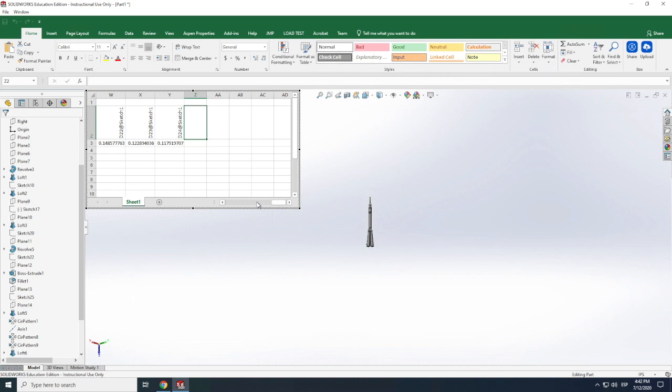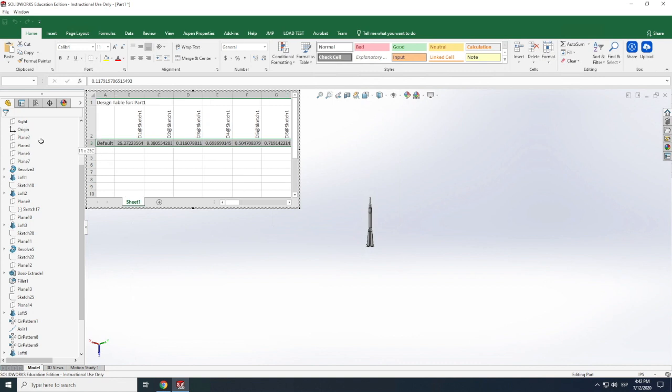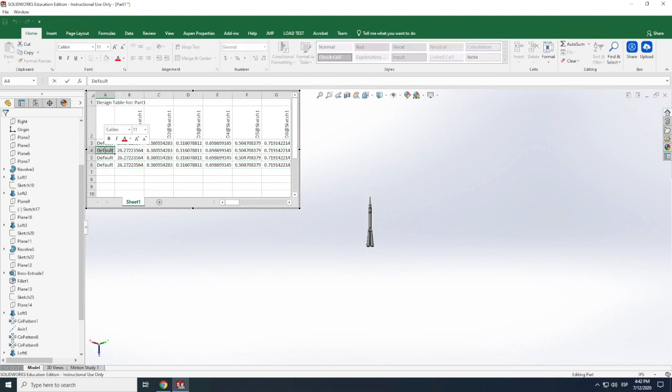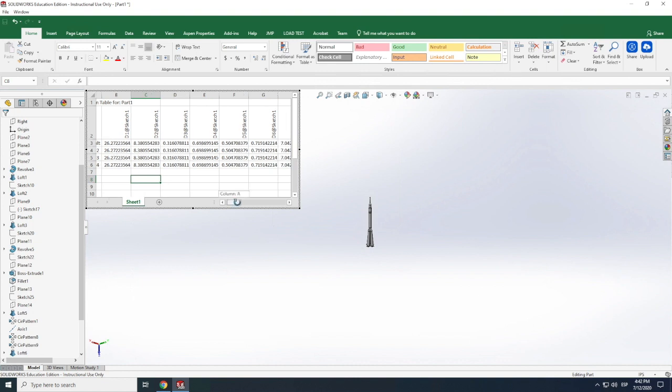Well, now here's what we'll do. We'll copy all of this. We'll go down, down, down like that. And we'll say something like, all right, that's gonna be Soyuz 2. That's gonna be Soyuz 3. That's gonna be Soyuz 4. Essentially, if I'm not mistaken, this is the total height of the rocket, so that we won't change yet.